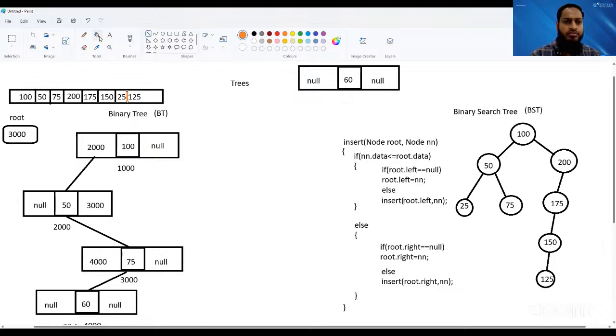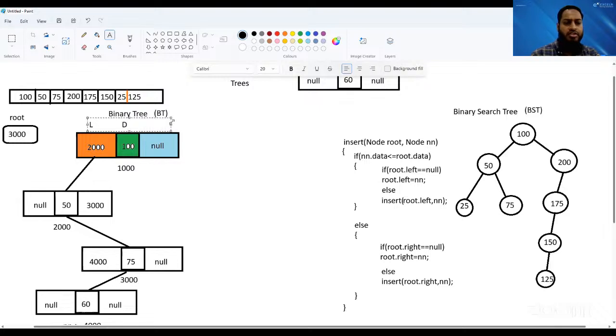Orange is the left, green is the data, and blue is the right. So we have left, data, right.